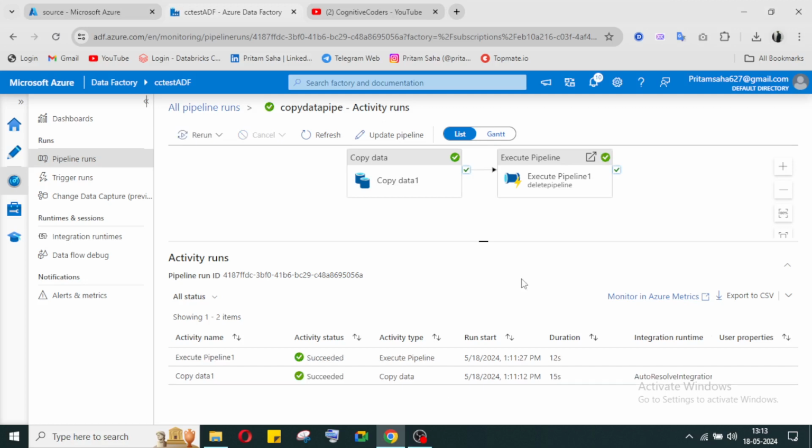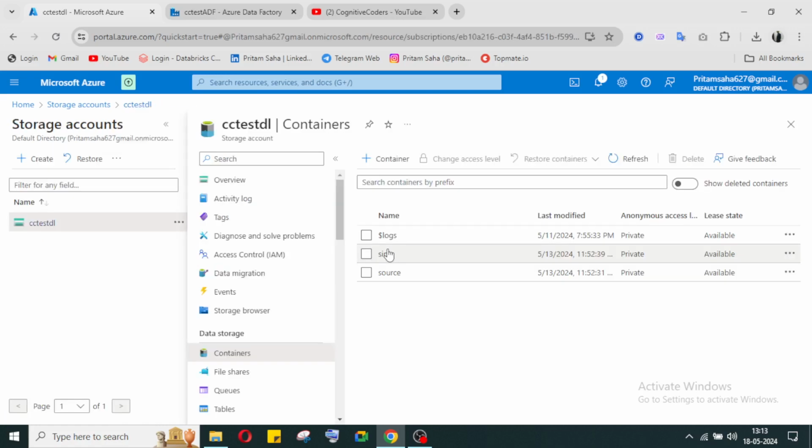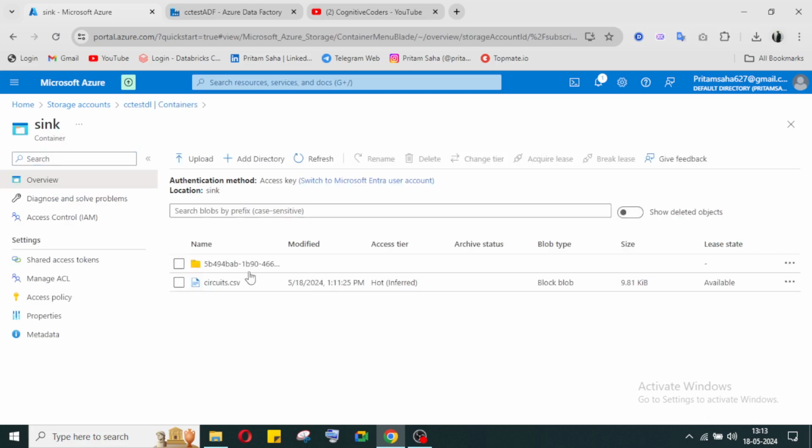So it's done. Let's see whether it happened or not. I'm in the source container, and the source data should be deleted. It got deleted, only the log files are here. In the sink container, which was not having data earlier, it is now having data.